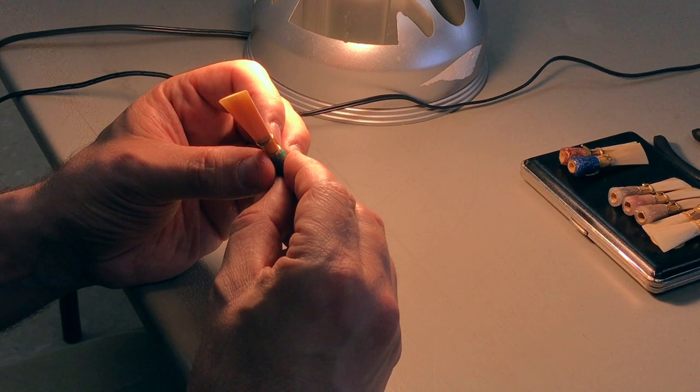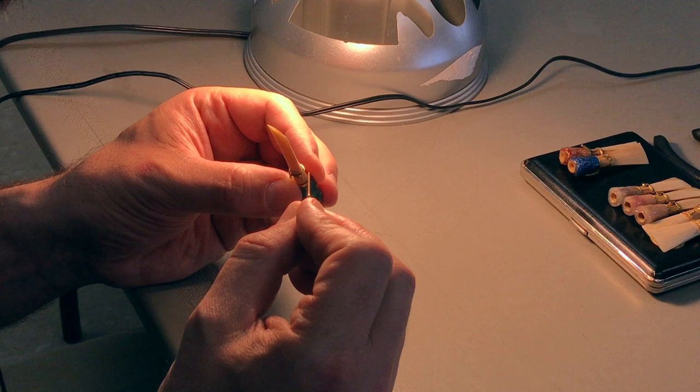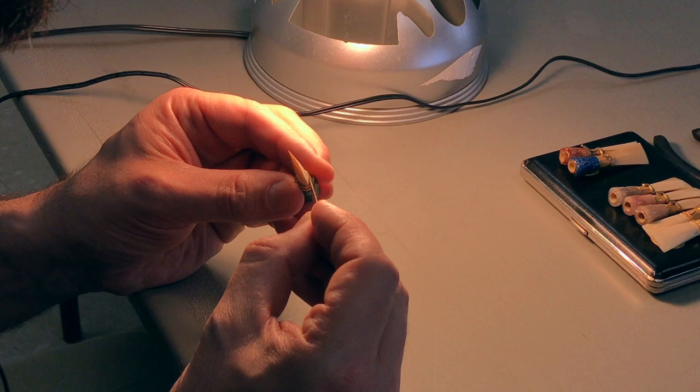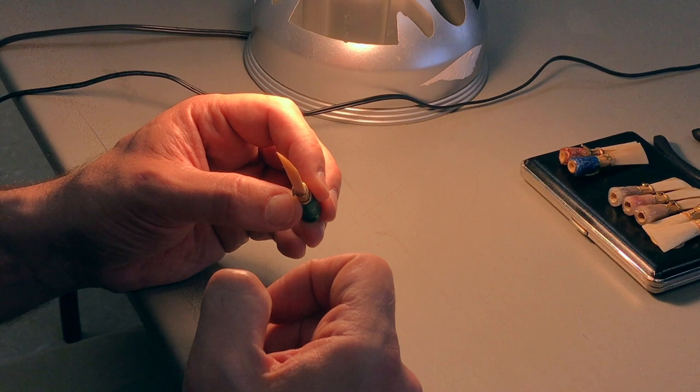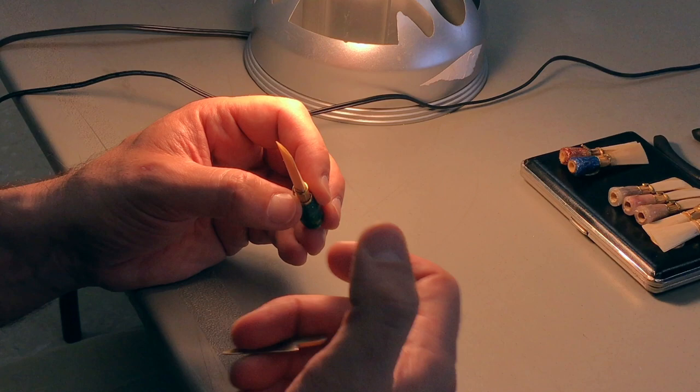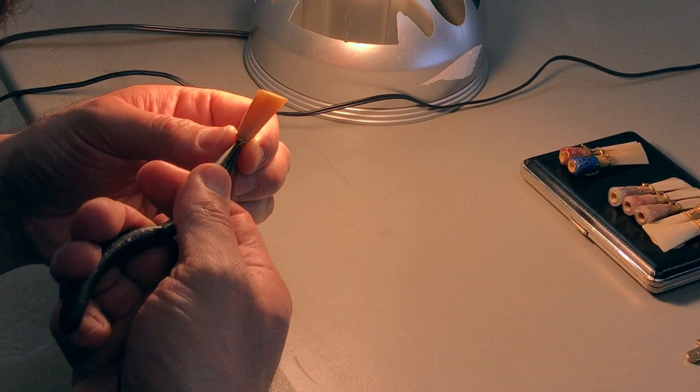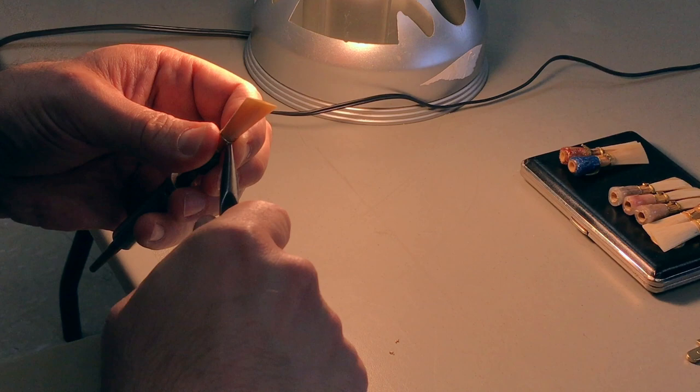So the first thing I'm going to do, as always, is look at the wires. Now I can see that this student really put this first wire on incredibly poorly, so I want to change that. The first wire, well all wires really, should conform perfectly to the shape and to the contours of the tube of the reed. If there are any gaps, as there are right here, then the wire alterations, meaning squeezing from the sides or crushing from the top or the bottom, will have less of an effect on the tip opening. We want it to have as great an effect on the tip opening as possible. That means having a first wire that perfectly conforms to the shape of the tube. So I'm going to remove this first wire like this and then just take it off. I don't want it on there anymore.